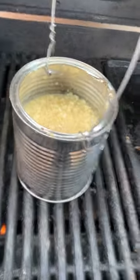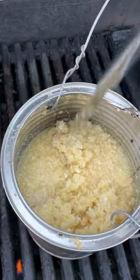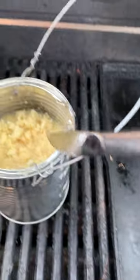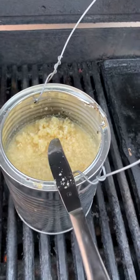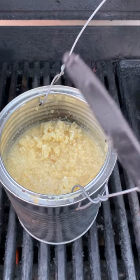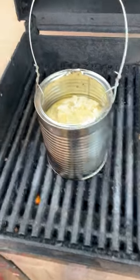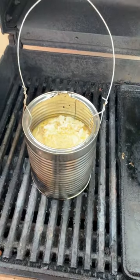I've got it on the barbecue and I'm using a knife to stir it around, hopefully getting it to boil and melt the wax. The main idea is to have the water and bad debris sink to the bottom, with the wax and good stuff floating to the surface, because water and wax don't mix. It's melting on the top which is good, and the bad stuff's going to the bottom.